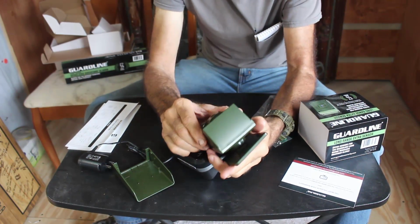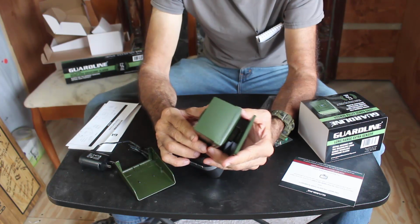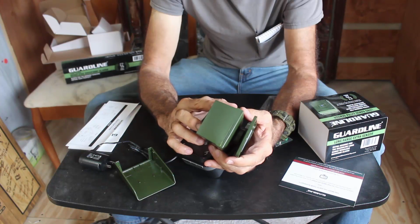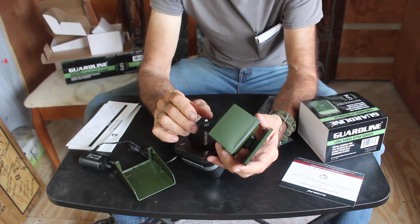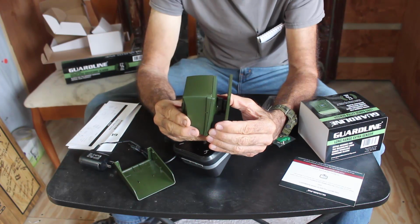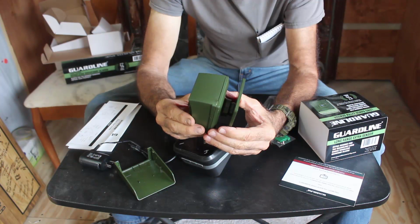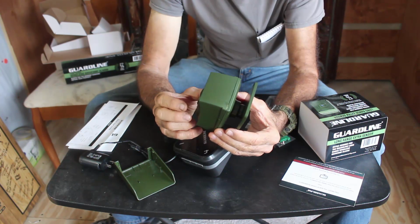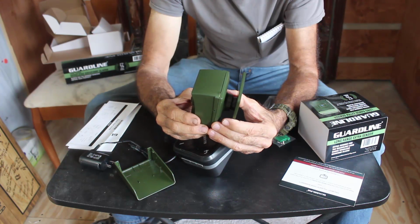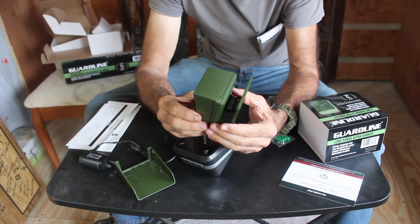A lot of people are probably going to ask several questions. One is going to be, how long is the battery life on this thing? My understanding from talking to Guardline is that a normal set of batteries will last up to a year, depending on how much it gets used. Now, if this is like a lot of the other ones I've been familiar with through my years in construction, if you're in a climate that has sub-freezing temperatures, you're probably not going to want to use the regular batteries. You're probably going to want to switch over to a lithium battery in this sensor. I think it would do a better job. Guardline might have a different opinion about that, but I think I'm probably pretty accurate when it comes to that.